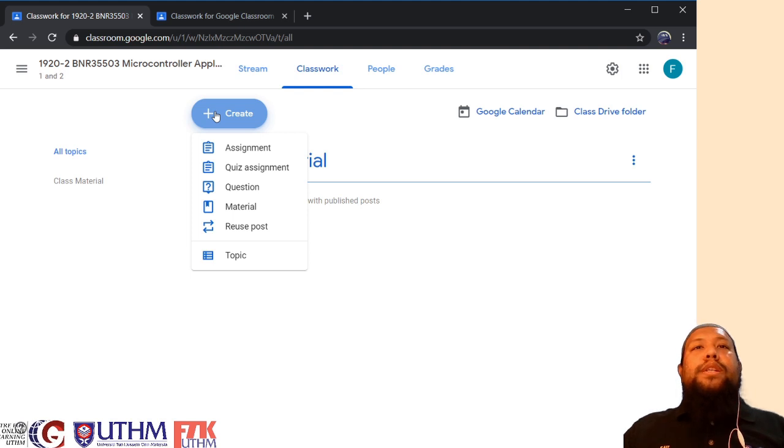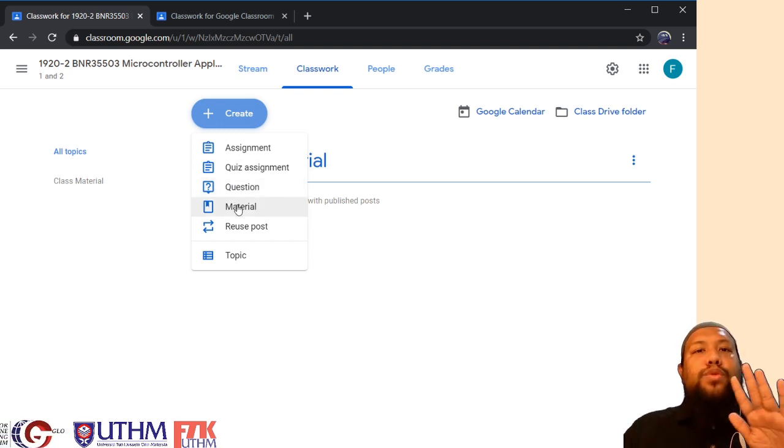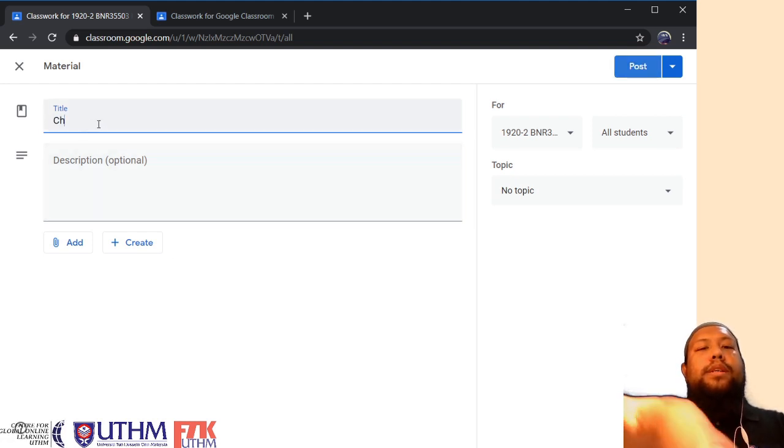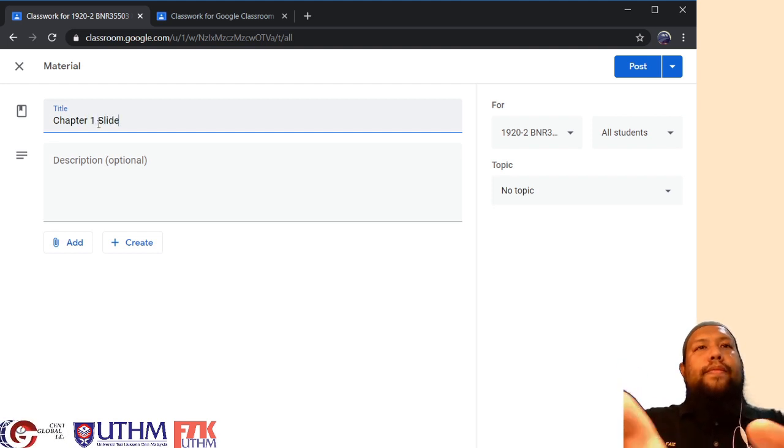For the information that you don't need feedback from your student, for example, you just want to share your slides or your PDF for them to read, with no need to respond to you, I would suggest you use material. This is the thing that you put inside your class. For example, this is the chapter 1 slide.